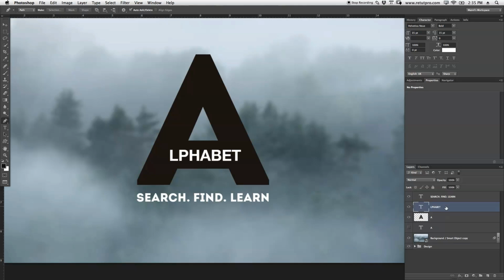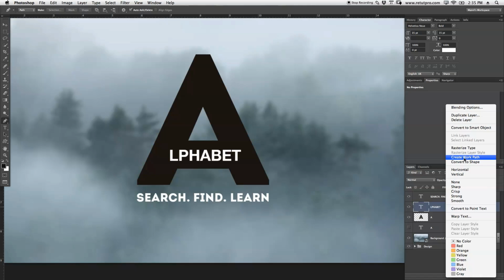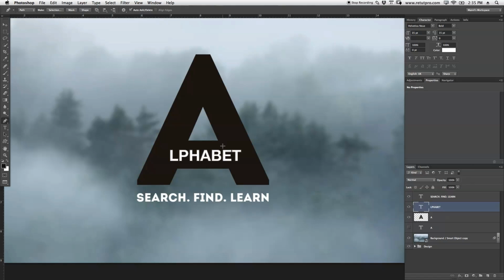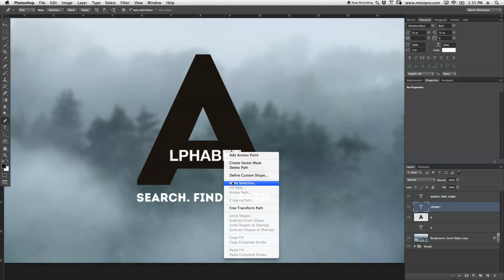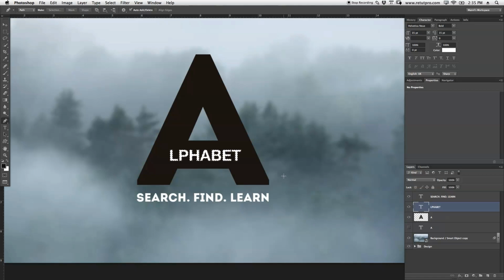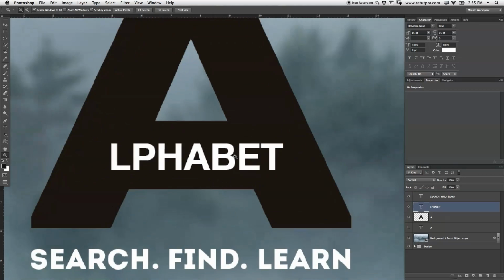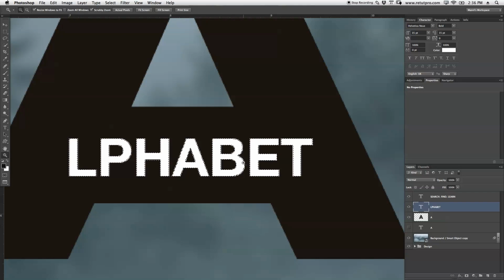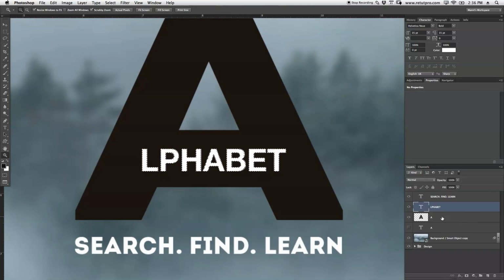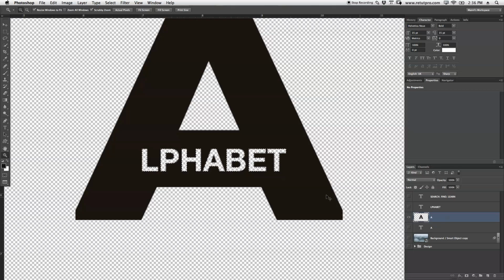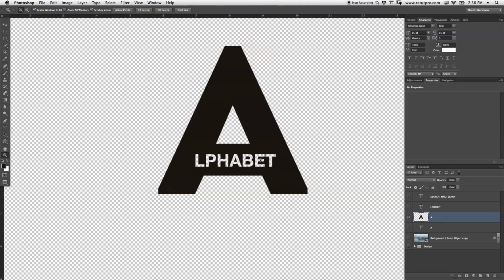Now if I repeat this step again with alphabet, right click, create work path, and now with the pen tool, right click again, make selection, 0 feathering. We've got a decent selection with sharp edges, so it's not a bad selection. Then I head back to A and hit delete. Now we can see that if we select the A layer, alphabet is standing out and it's really nice and sharp there. So now the background can shine through this whole A font. You get the point.